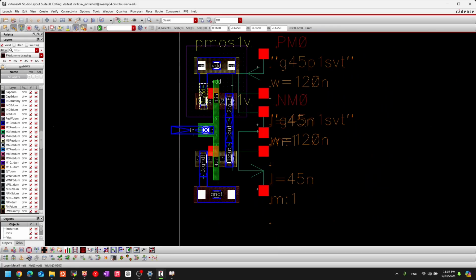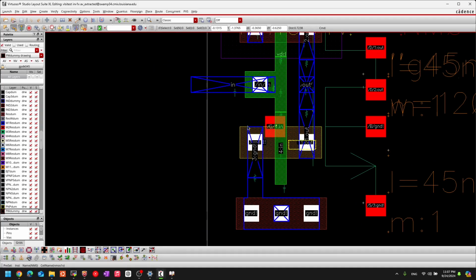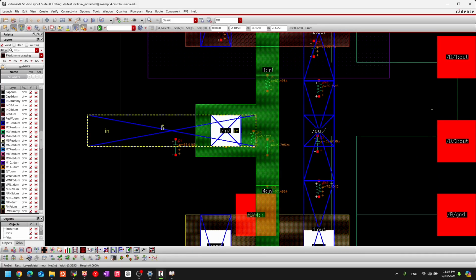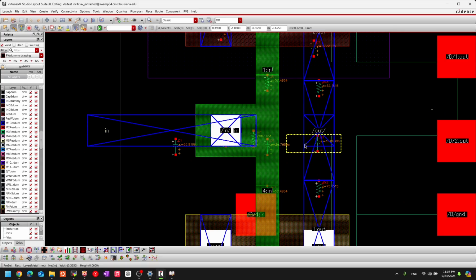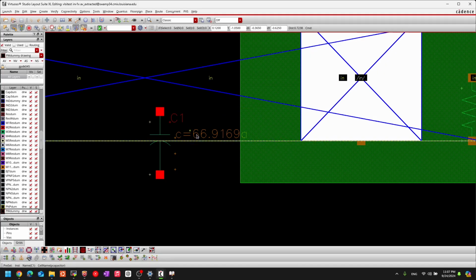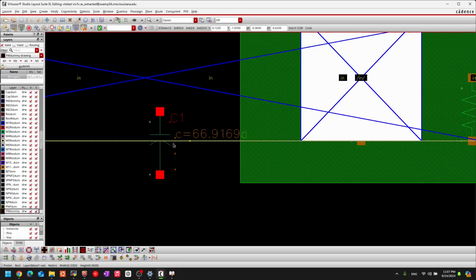So if you zoom in, remember this is the layout that we built. And under this layout, remember this is the MOS, PMOS, and under every object we have put in, it will show you how that object really affects the whole circuit, but it adds on to the circuit. So in the case of this metal, it added 66.9 something attofarads.